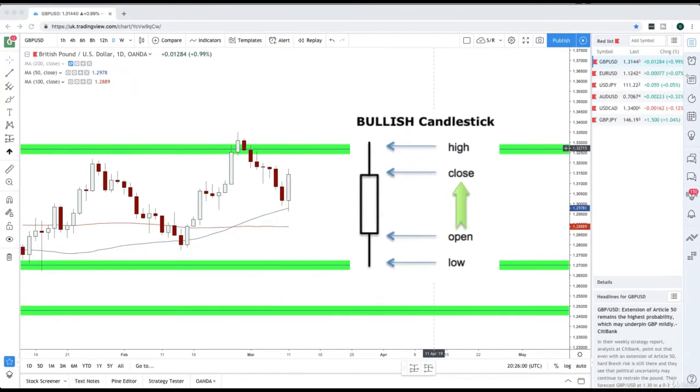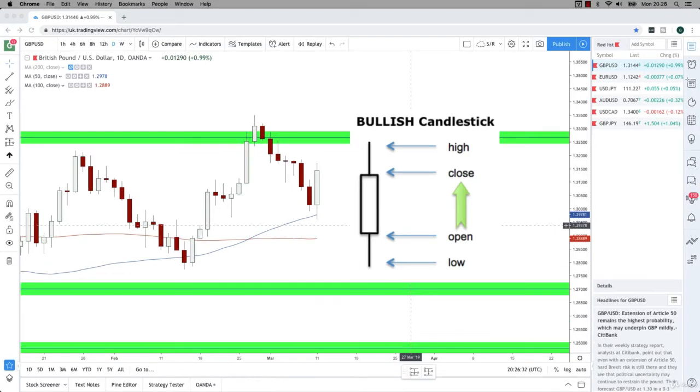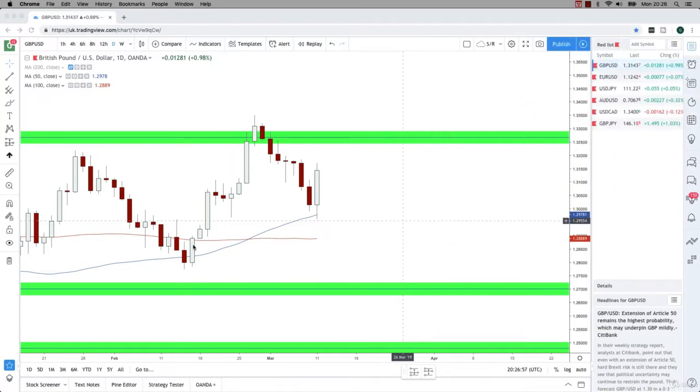Now a candle where buyers are in control is when price closes above the opening price of the candle. So let me show you an example of that. Now quickly, in regards to the colour of the candle, you can change these in the properties section, which I'll go through with you in a later lecture. So for my charts, I have the white candle where buyers are in control, or a red candle where sellers are in control. So let's take a look at a candle where buyers are in control.